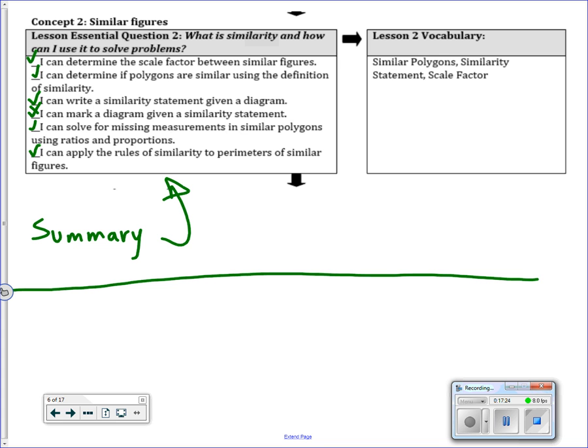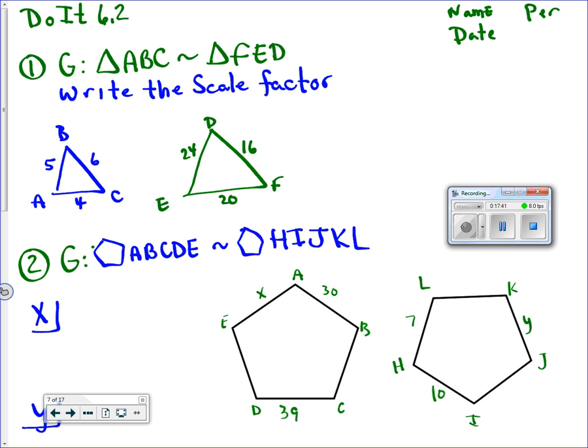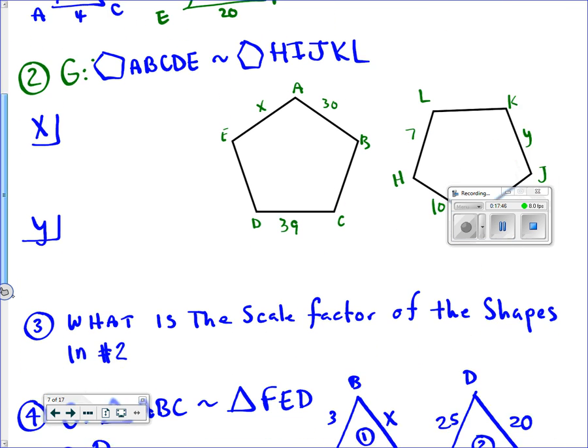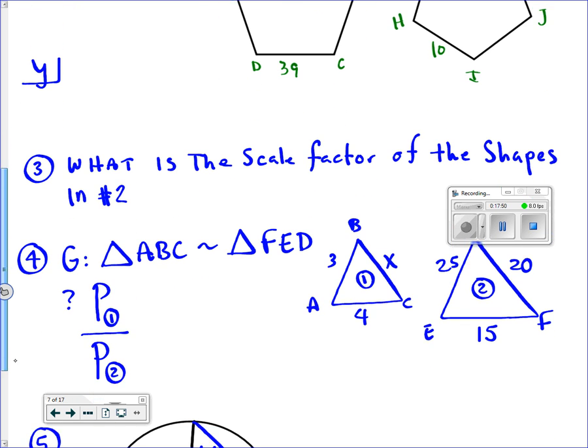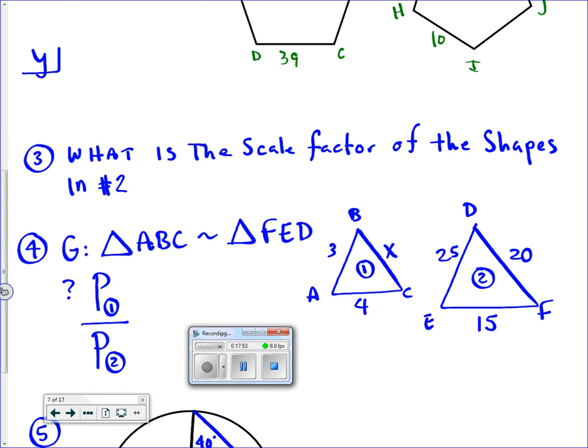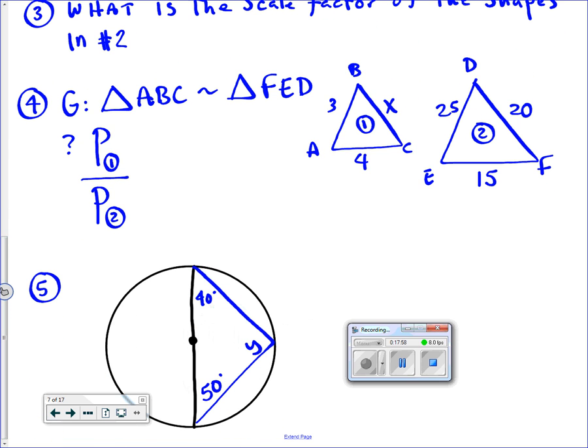Sometimes it's helpful to have your student learning map sitting there so you can write your summary. Just write from that. Not necessarily copy the words, but maybe put it in your own words. All right, there you go. And let me zoom in so you can see some of these. They should be pretty quick. Probably the most time you're going to spend is just drawing the information as required. Remember, I'm just going to scroll through this and you put it on pause so you can see it. There you go. Have a good day.